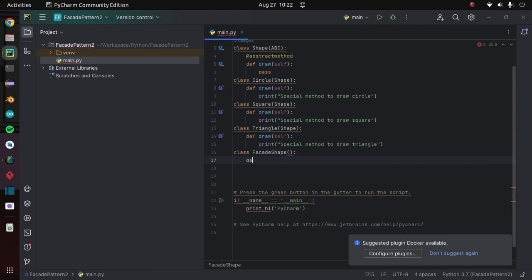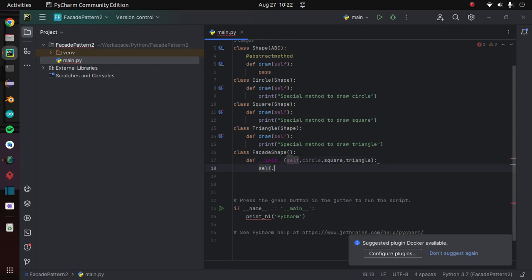Here we're just gonna keep a constructor in which we'll be creating the triangle, circle, and so on. Actually, first let's do circle, square, triangle. Okay. Now let's do self.